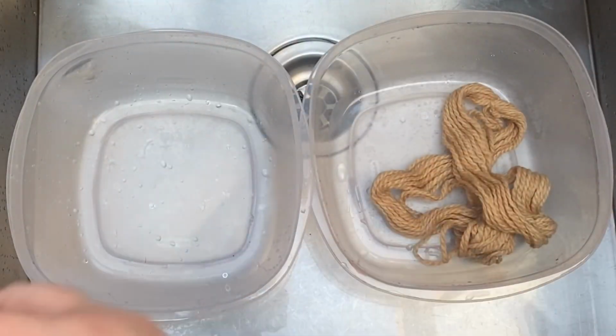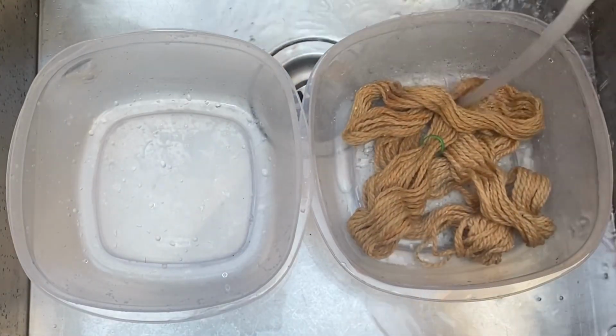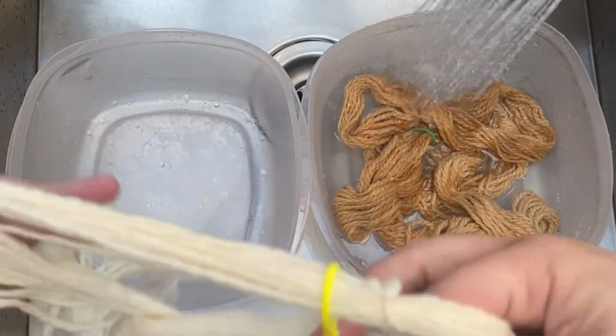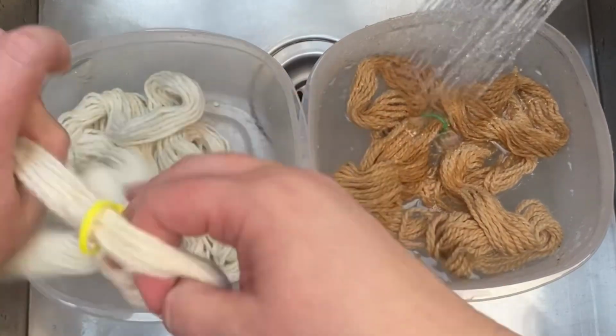While our onion skins are starting to heat up on the stove, it's a perfect time to soak our fiber. Whenever you're adding fiber into a dye pot, you want to make sure you soak it in water ahead of time, and that just allows your fiber to sink more evenly into the pot.